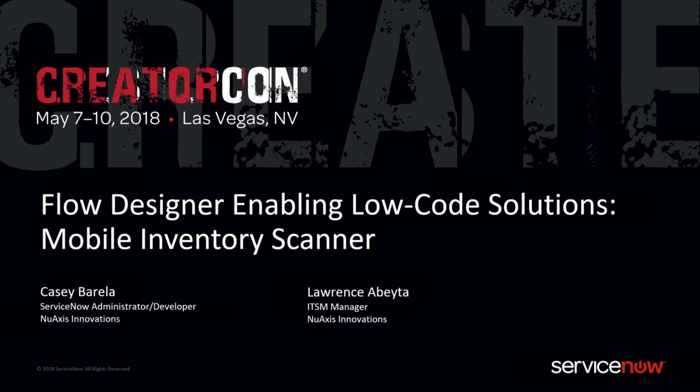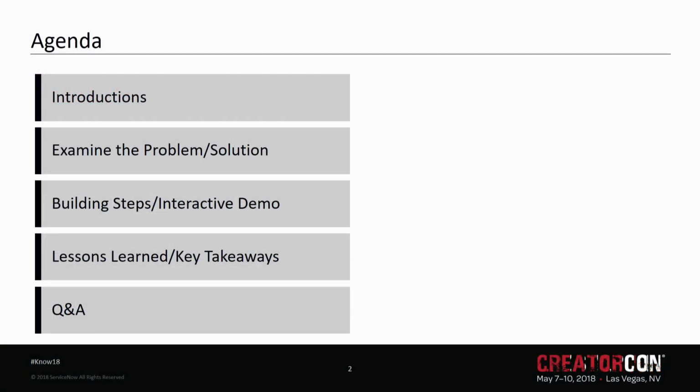Today's agenda: we're going to examine a problem we had at our company. We're going to build some interactive steps, do the takeaways and lessons learned, and then have a decent Q&A so you guys can ask us questions and learn a little bit more, because the more you ask, the more you're going to learn. We're going to show how the building of an app happened for GPS and barcode scanning input. You can do all of this in the standard out-of-the-box interface with only 3 lines of code. And those 3 lines of code actually aren't even needed, because when we get to the flow designer portion of this session, that's where it replaces code and it's drag and drop.